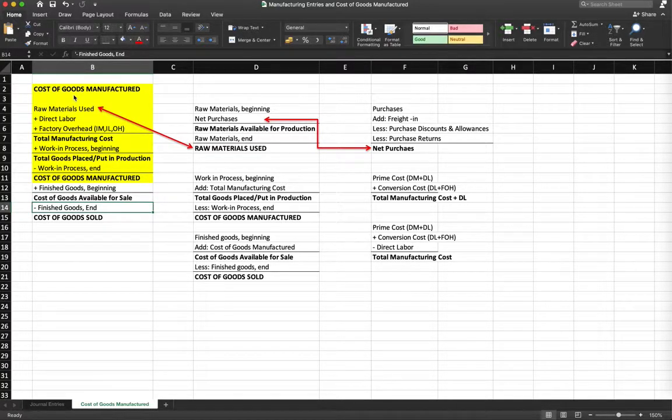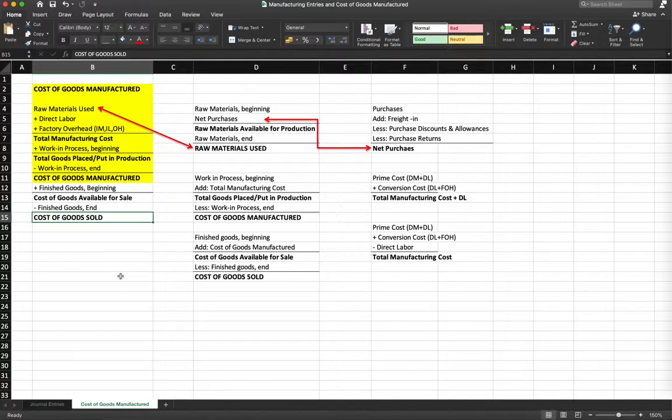Sabi, ito na lang yung natira, finished goods end. Of all the cost of goods manufactured and beginning finished goods, yung mga cost of goods available for sale mo, ito na lang daw yung natira. So, ano yung nangyari sa difference? If this is the cost of goods available for sale, and then this is your finished goods at the end, ito yung mga natira, ano nangyari sa difference? That is your cost of goods sold, yun yung mga naibenta. Okay? So, you just have to familiarize yourselves with this formula.